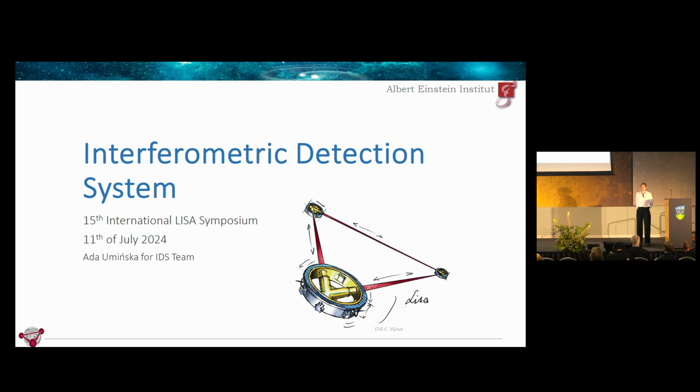Probably many talks ago on Monday, you remember that Filippo showed the IDS. It was a green box somewhere in the bottom of a screen that was shown as one of the ESA member state contributions to the LISA payload system. So I want to dive into this box and bring you closer to what it means and all of the team that is behind the hardware that we're developing, and I'm talking on behalf of the IDS team.